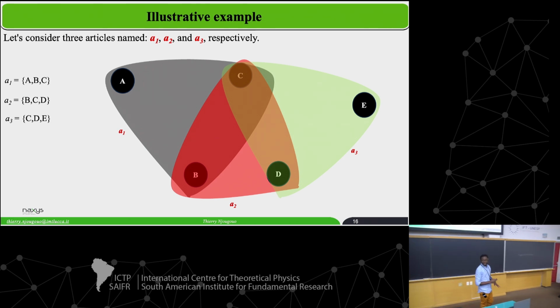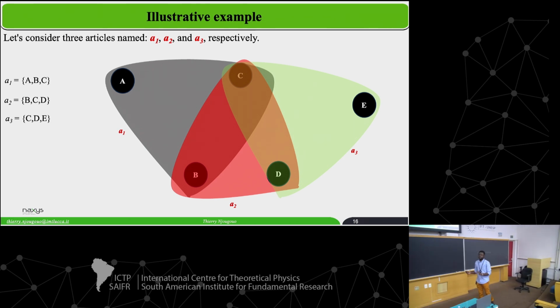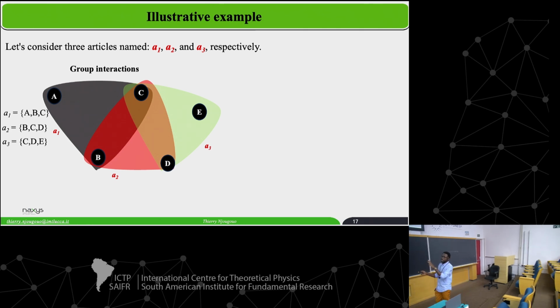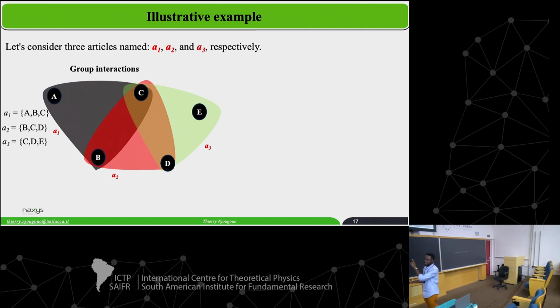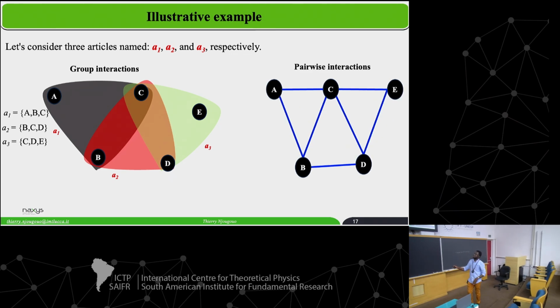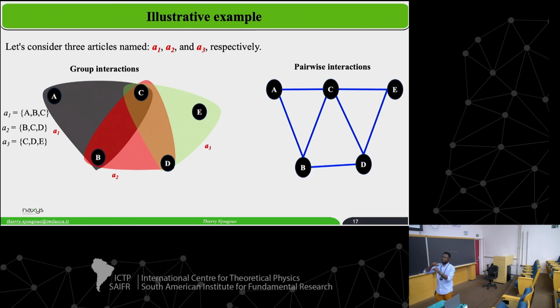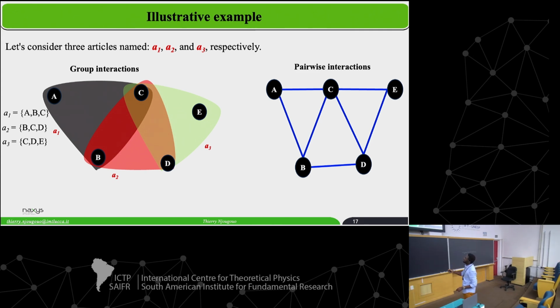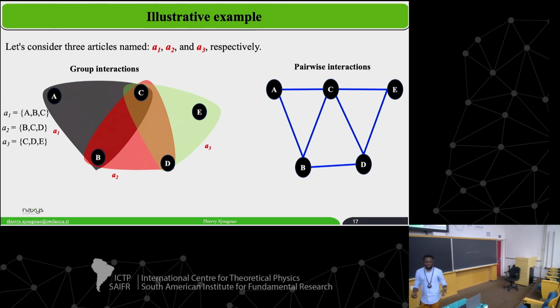So what we want to do here is to build the pairwise interaction of this hypergraph. The pairwise interaction is just a projection, because in the hypergraph, we need to have the interaction at the same time. It's simultaneous. So in the first hyperedge, we will have this one. In the second one, we will have this one. And in the third, we will have this. Right? Is it okay? Perfect.